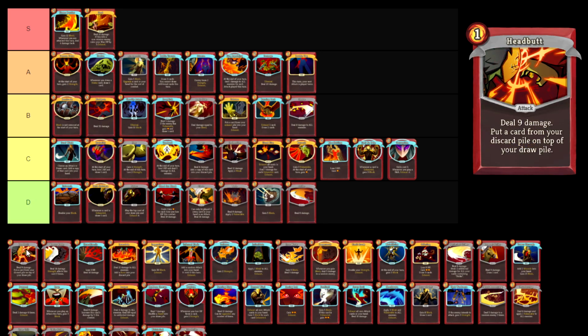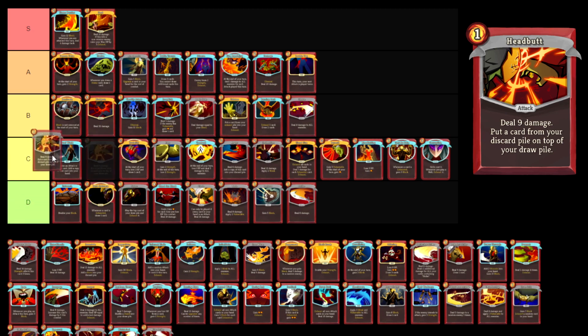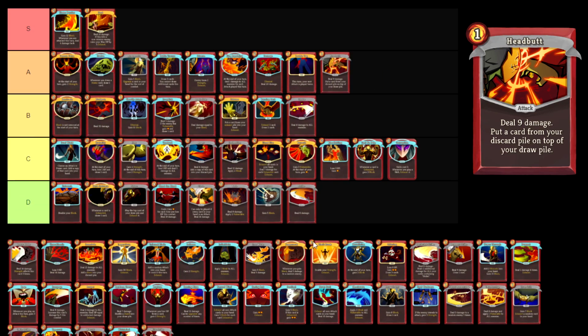Headbutt. Deal 9 damage, put a card from your discard pile back on top of your draw pile. It's a little bit of a big brain card, right? But it's a low A big brain card for me because there's so many synergies with this, right? You have things like Headbutt Rampage. It's talked about as one of the best synergies in the game in general. There's so many cards that when you have a good card in your deck you want to play a lot of times, you just headbutt it, right? You headbutt it and you keep bringing it back. It's a great card, and being able to do 9 damage off the get-go and also upgrade that to, I believe, 11 damage or 12 damage, that's a good amount for a 1-cost card.